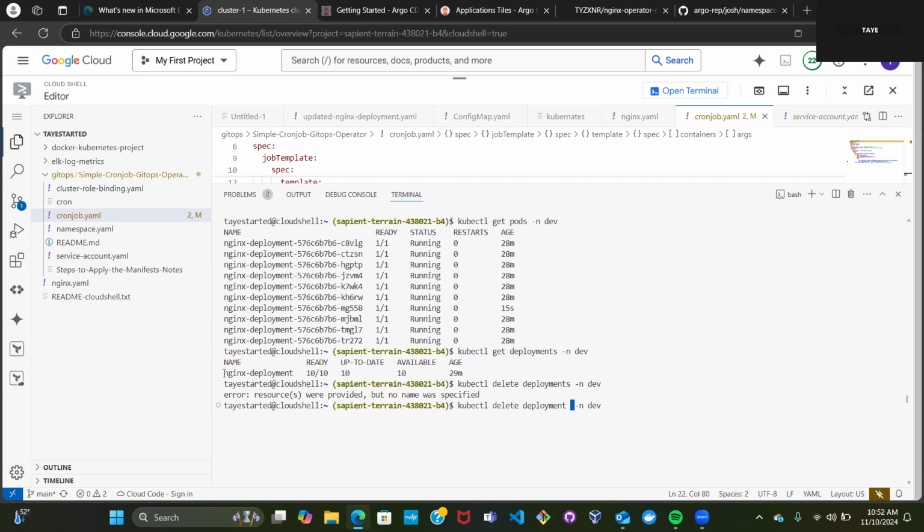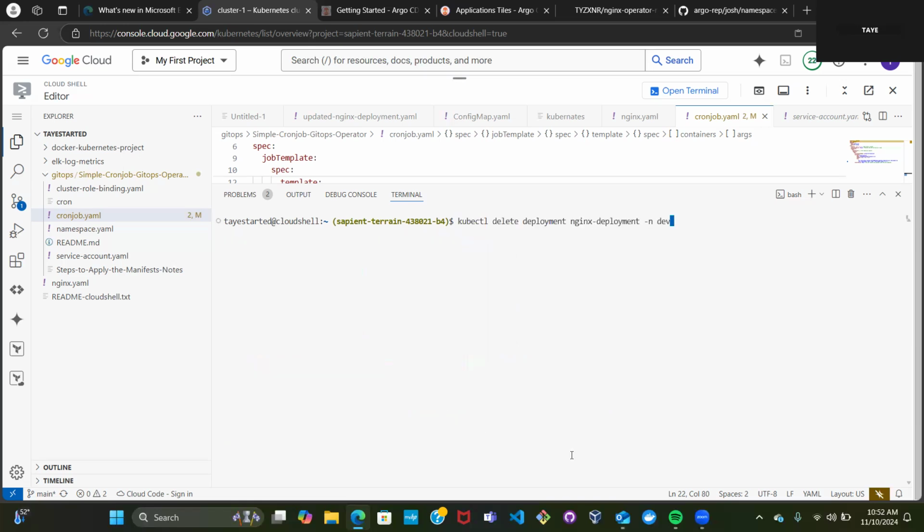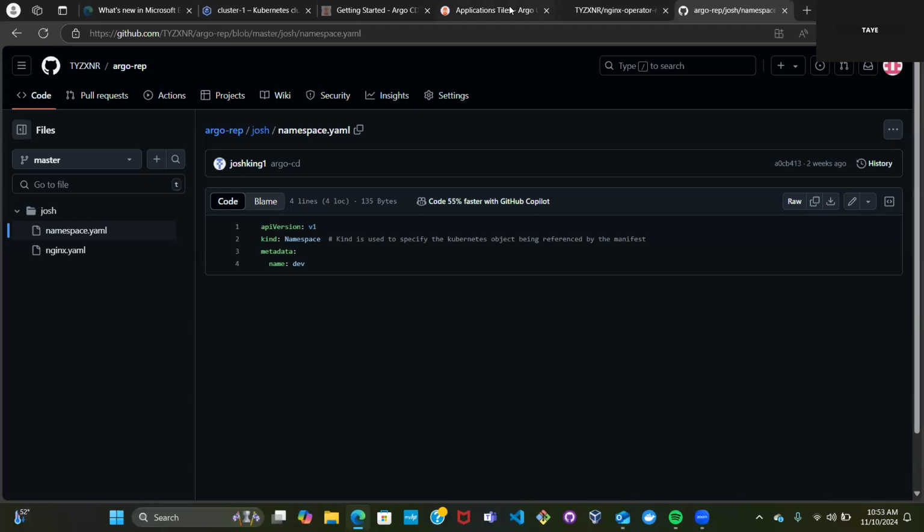Awesome. All right. So clear this and go and get it back. Let's rerun the command to get the deployments and see whether it's still there. We deleted it. All right. So nothing is found. Run it again. Nothing is found. Let's go back to the ArgoCD user interface.